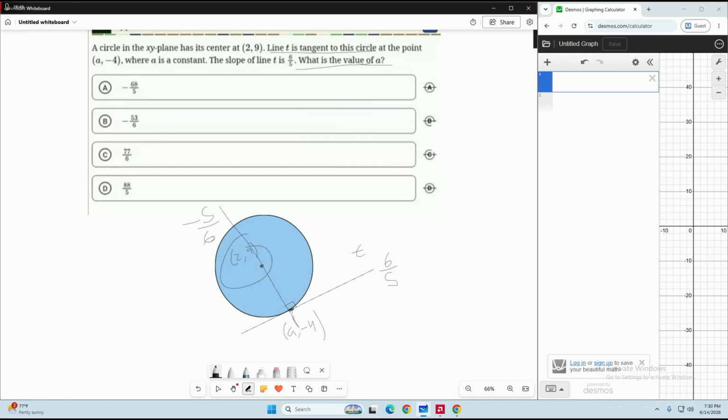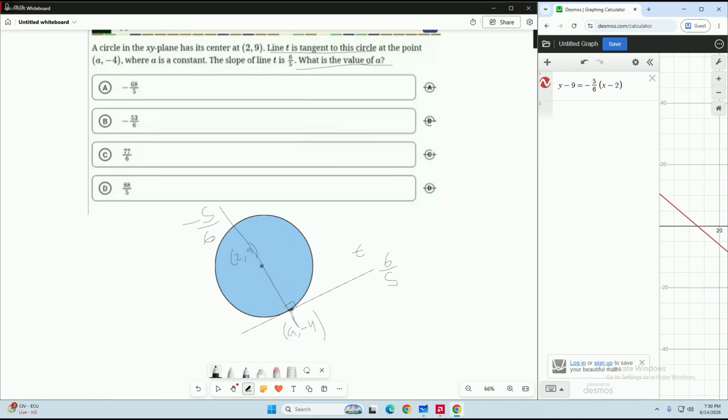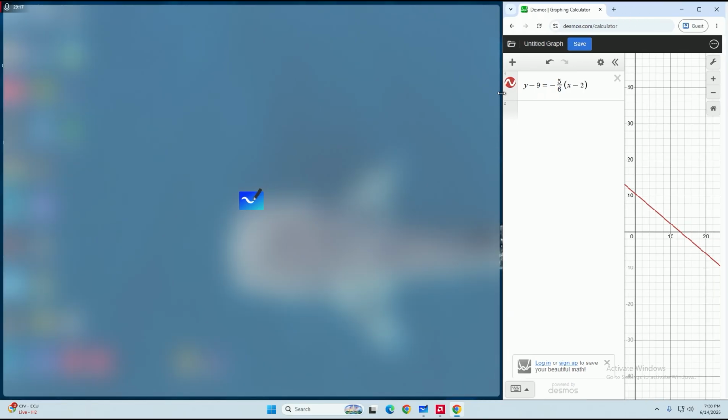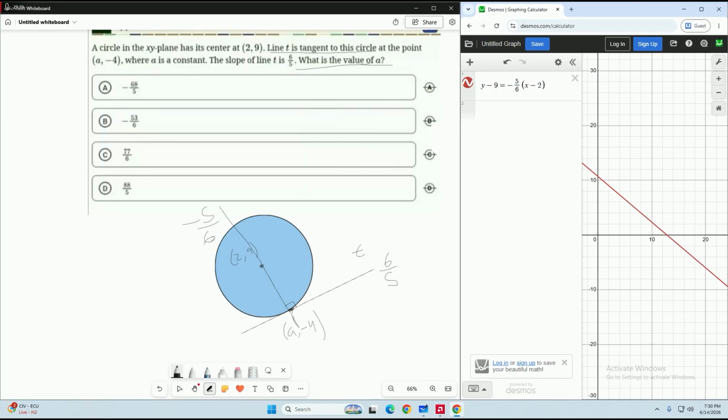And since we have a point going through that slope, we're able to find the equation of this line. So if I do y minus y1 equals m times x minus x1, this is point-slope form. Let me plug in the point that goes through the line. The y value is 9. I'm plugging in the center, by the way. x1 is 2. The slope is -5/6. Let me make this a little bit bigger. This is the equation of this line right here, the one represented in the Desmos graph right here.